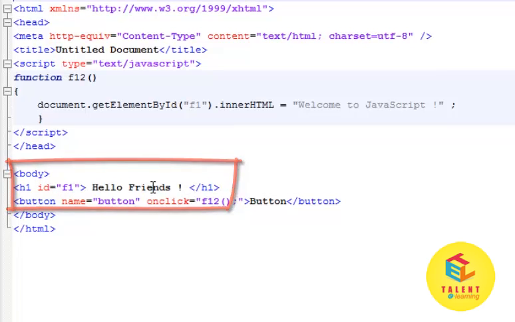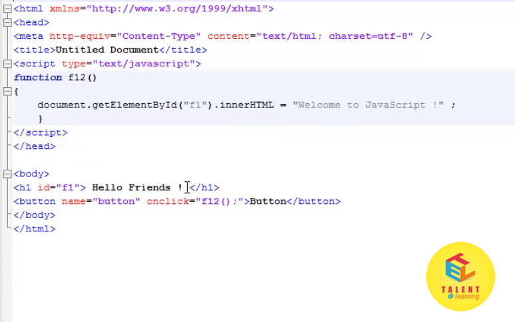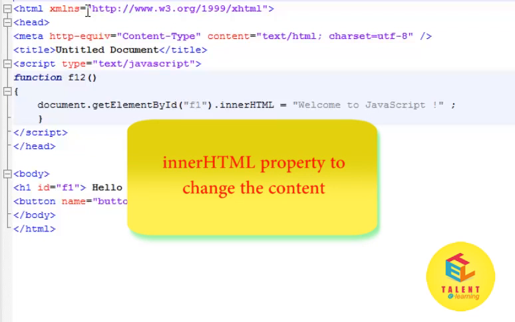Here, hello friends is the text, and then the closing of the h1 tag. Whenever we click on this button, it will call function f12 of JavaScript.